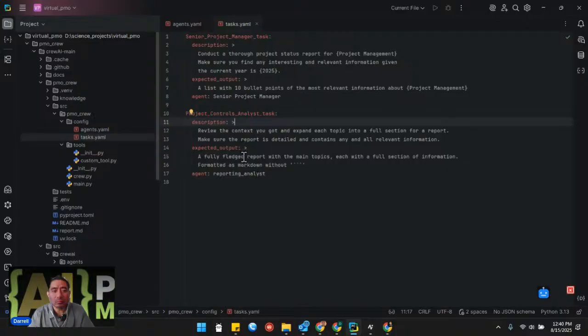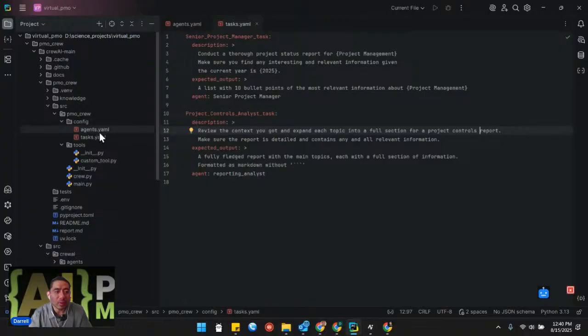Okay, so description: review the context you got, and expand each topic into a full section of a project controls report. Make sure the report is detailed and contains all relevant information. A fully fledged report with the main topics, each with a full section of information formatted as markdown without any fluff.